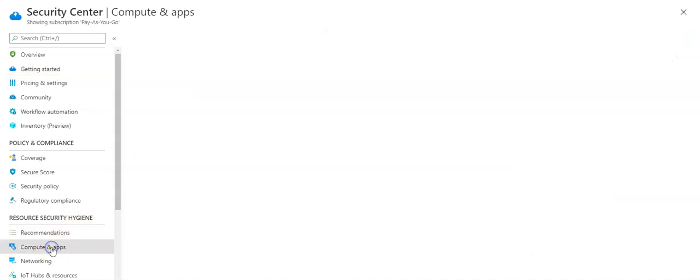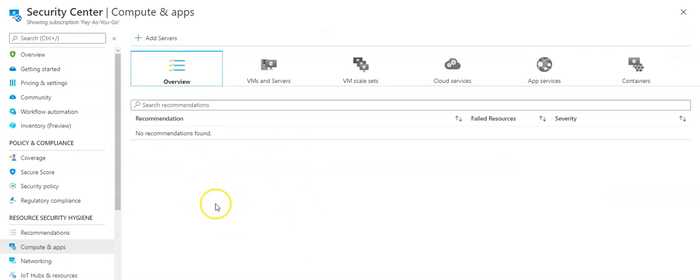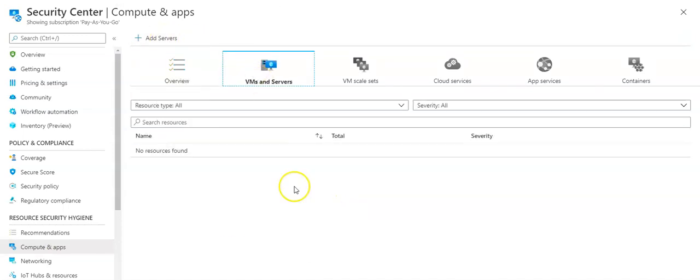Because if you would see under the compute and apps, I do not have any VM here. So if you would click on VMs and servers, I do not have one.